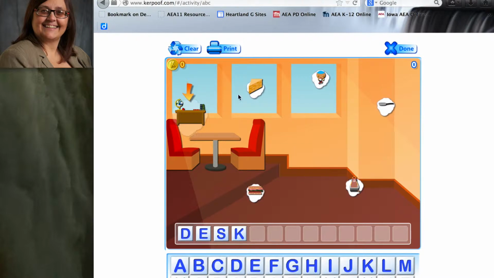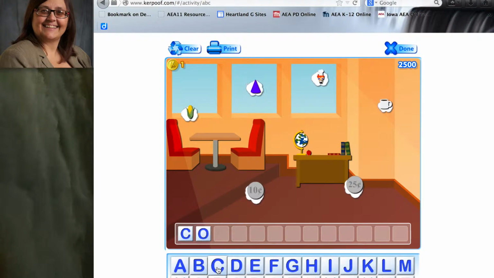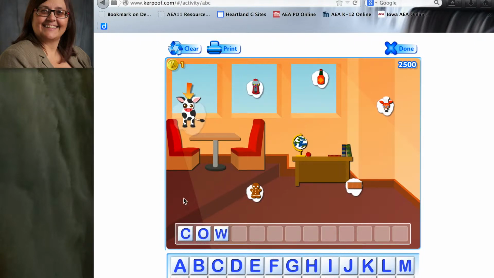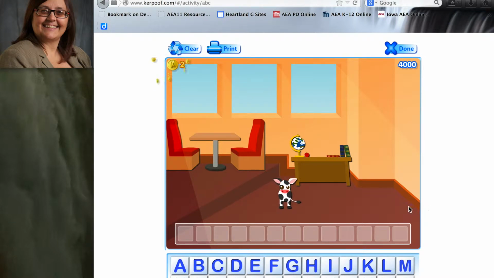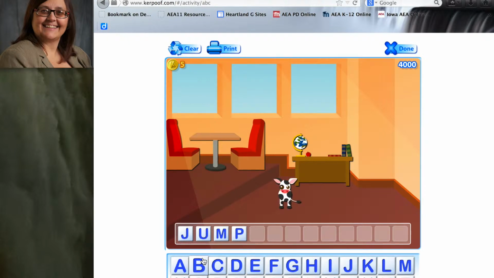You know how it puts the arrow, but maybe I made a mistake and spelled it differently. I could pick any of these. I'm going to go ahead and pick the desk because that's really what I want. And notice how it reinforces the word, what it is, so you have a little bit of a connection between the object and the text. I'm going to add a cow here. I know it's a goofy thing to have a desk and a cow at the same time. Maybe I want them to jump. So by adding different verbs, you can make things happen. It gives that connection to what the action is.